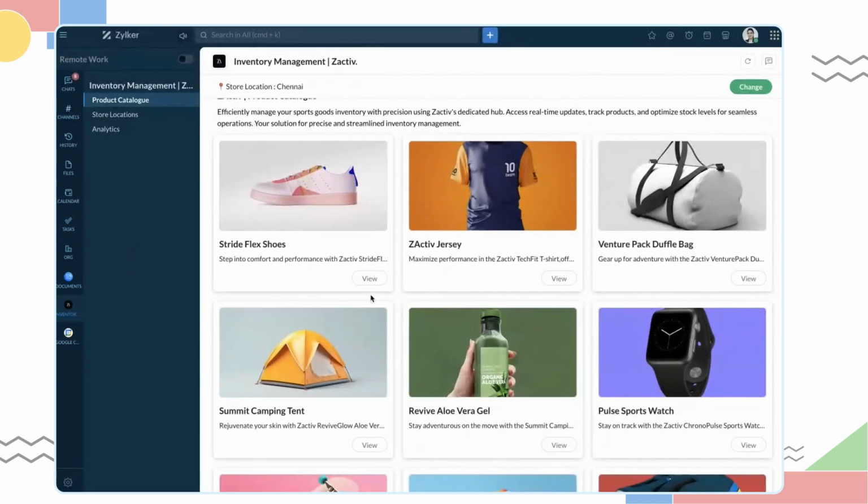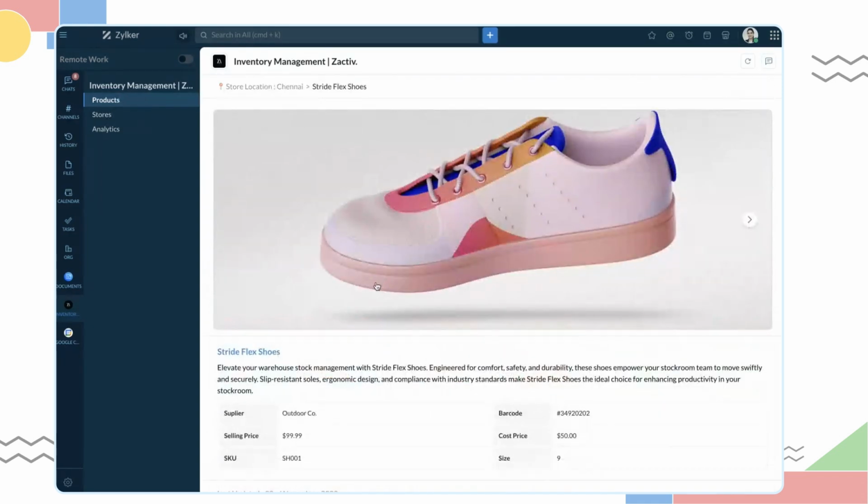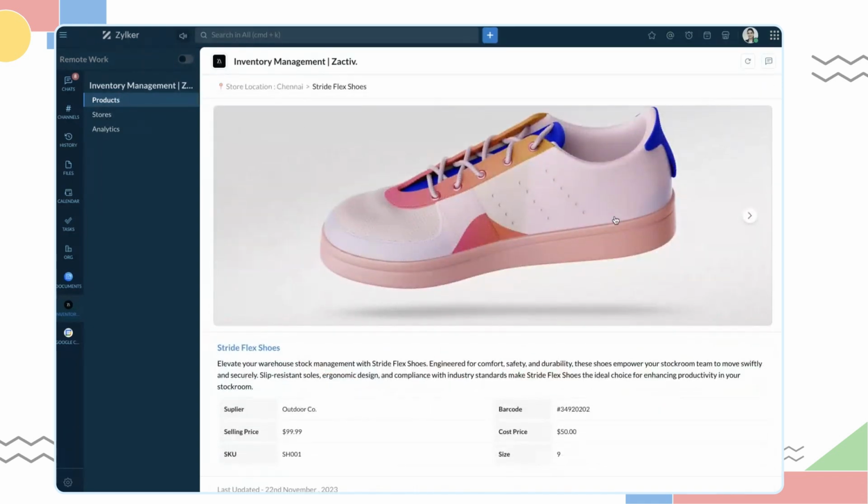So consider a case where you want to view the details of the product in a brief manner. So you have a button to view. Upon clicking view, you can view the detailed information of the product. You can also add details such as the cost price, selling price, and the supplier who has linked the warehouse for this product, etc. And see, this is called breadcrumbs. So you can use breadcrumbs in widgets for navigation purposes.